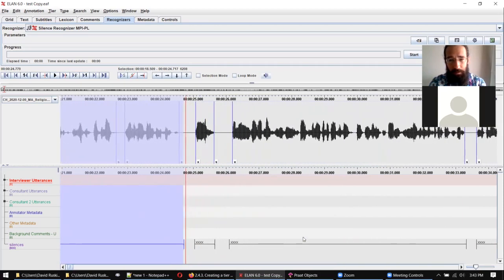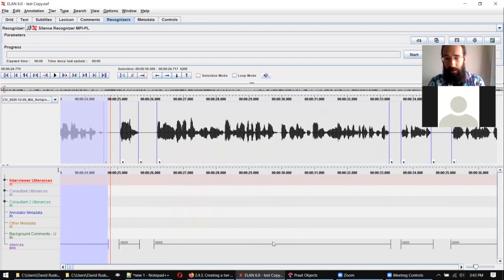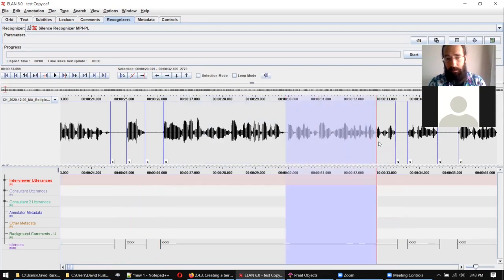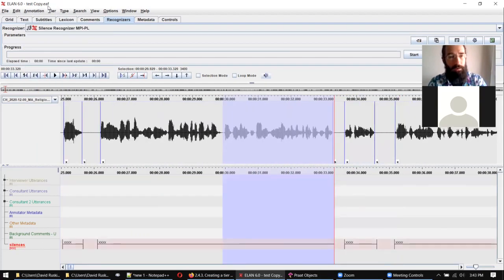If this was the ELAN one, we would probably want to alter that by hand. And the way that you can alter these Praat windows, again, depending on your operating system, if you're using a Windows system, holding down the Alt key allows you to get this sort of double-sided arrow, which will allow you to change the annotation length, which can be useful. Or you can select another subportion and create a new annotation. Whoops, wrong tier. Create a new annotation over the top of things if you wanted to divide it up into two blocks, right? Or you could also use the split command, as we saw before.